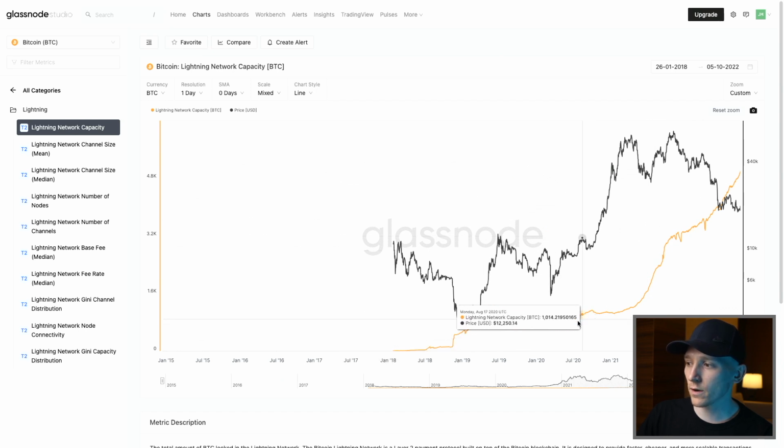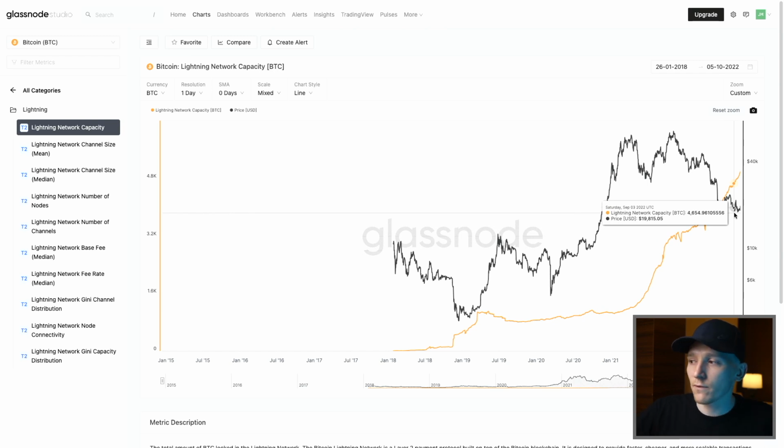This is the Lightning network, which is one of the layer 2 networks on Bitcoin, looking to scale payments, make payments a little bit cheaper. And essentially it's going towards new all-time highs again. So it looks like the Lightning network over time is growing. Fundamental investors, this is really the data you want to look at, right? Is the network growing? Are more users coming on? And is it proliferating over time?